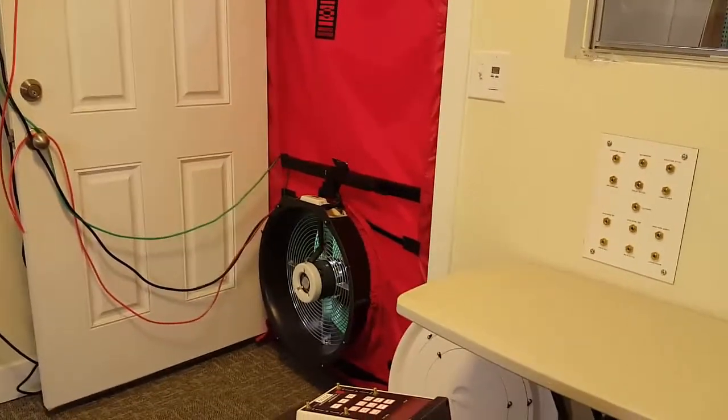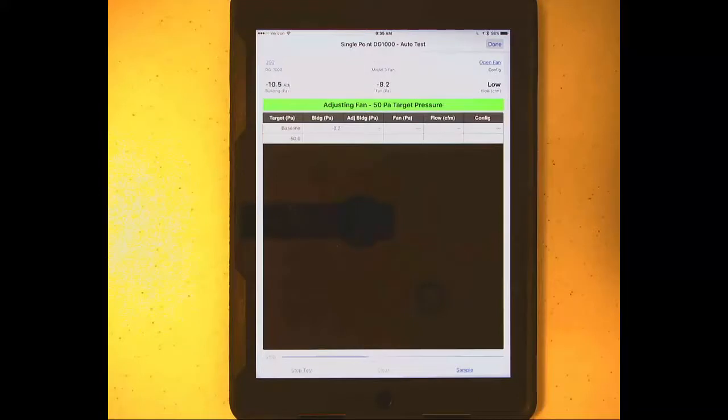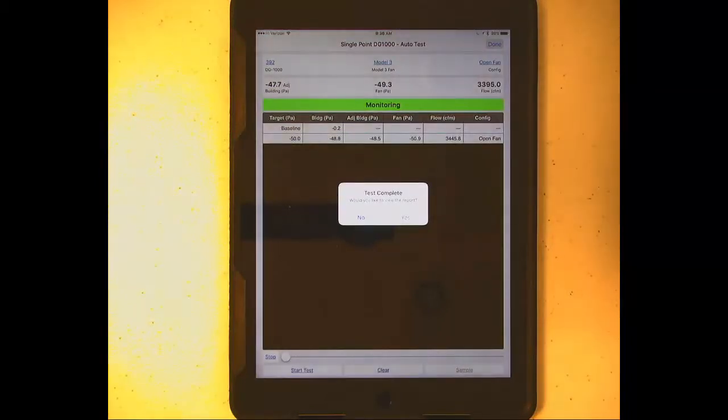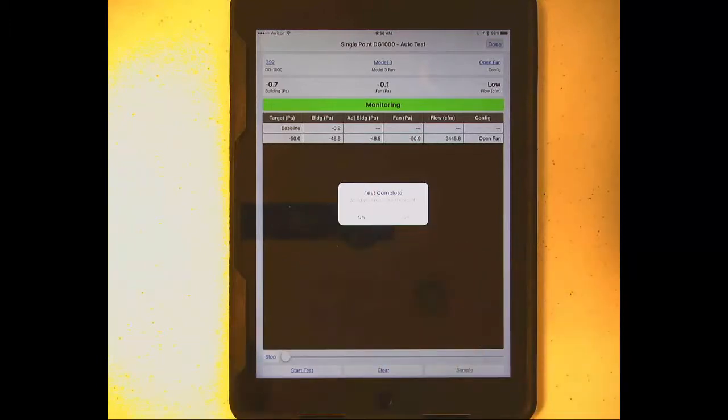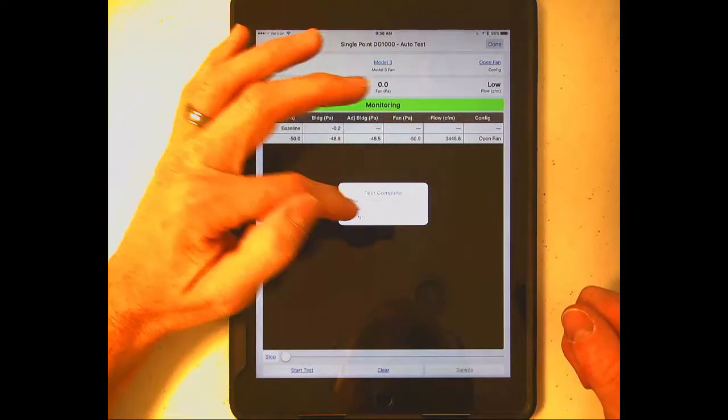Run our single point test. And on the single point test, you don't have to put the temperature back in or anything like that. It just says, would you like to view the report? You hit yes.